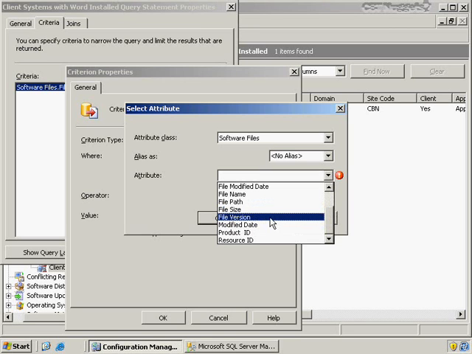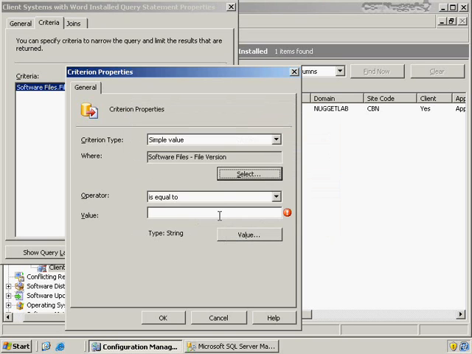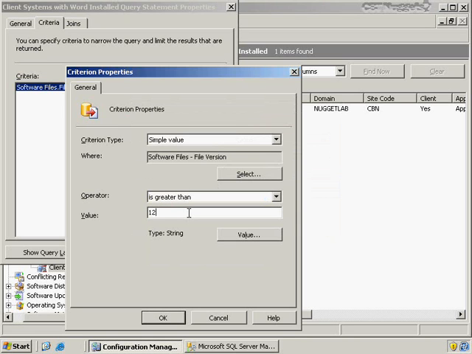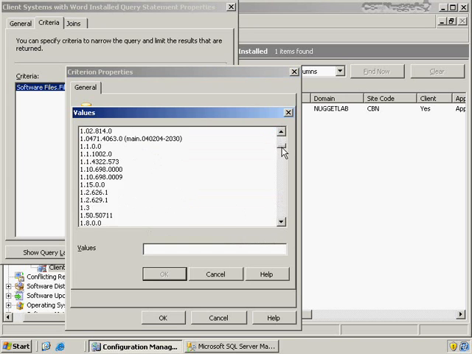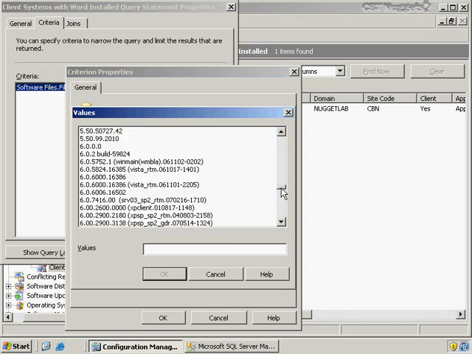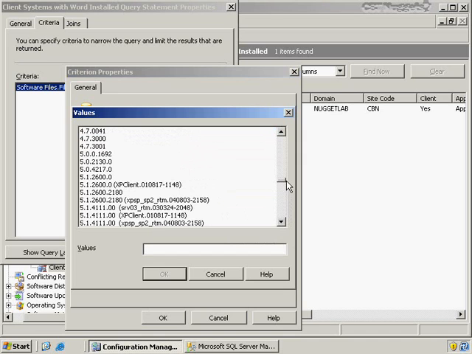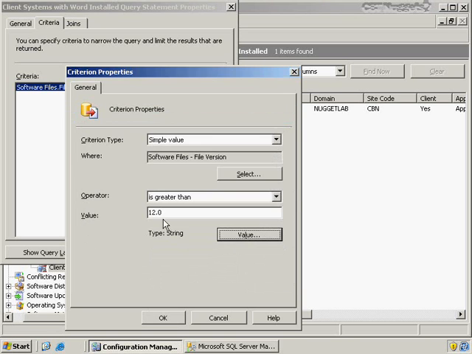And just between you and me, you'll find yourself in software files a lot because you'll be basing a lot of collections off of software files. In this case, file version is something I'm interested in, so I hit OK. And what I'm looking for is the case when file version is greater than 12.0. If I look at the value here, you'll see there's all kinds of different values. These are the values for all of the different versions of any file that is on any system inside of my environment. So there's lots and lots of different values here. You can see how clicking the values button in some cases doesn't provide a lot of information that is really terribly useful to you. So what I'm looking for here is where it is greater than 12.0.